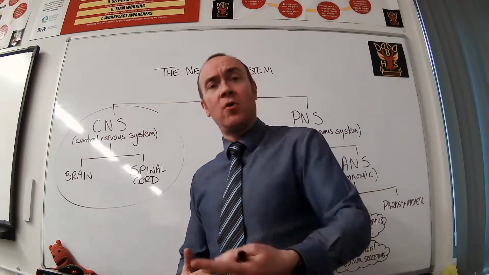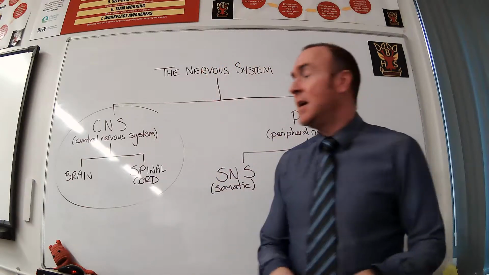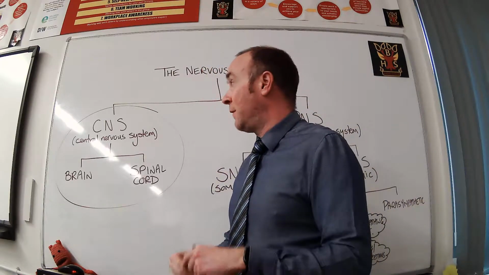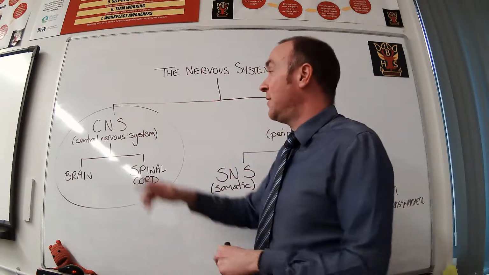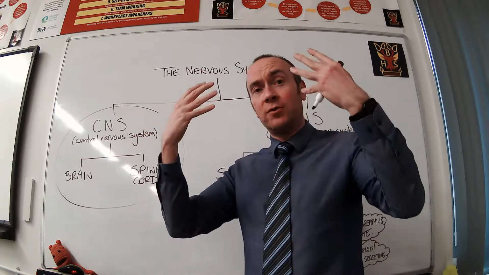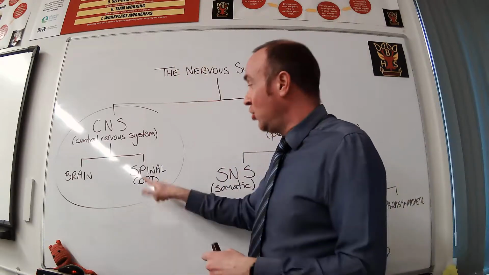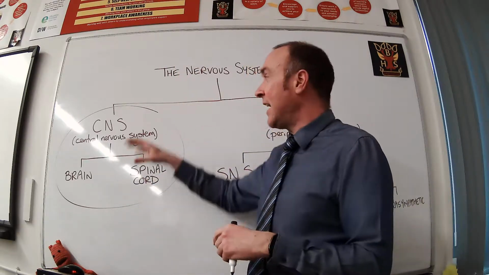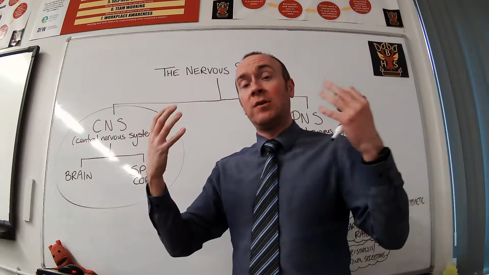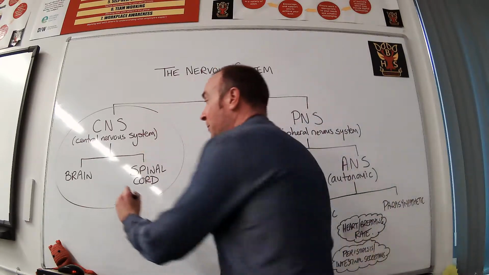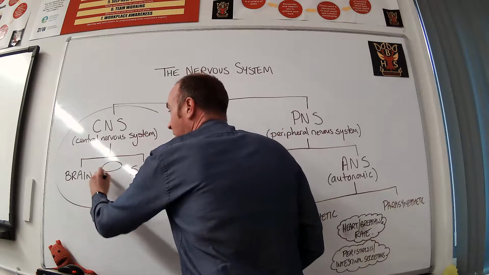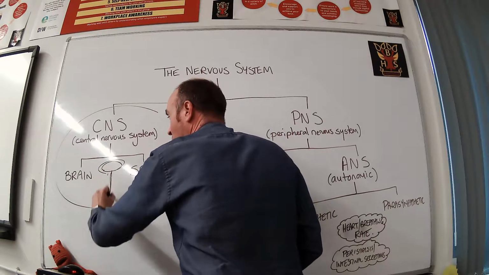Now we'll learn a wee bit more about the structure of the brain in the fullness of time, but what you really need to know, or what you understood from National 5, is the brain is receiving signals and sending signals out, and it's using the spinal cord to do that. So the way it gets its signals from the rest of the body and the way it gets its signals to the rest of the body is it uses the spinal cord. So you've got the brain obviously in the head, and then the spinal cord running down the spine.